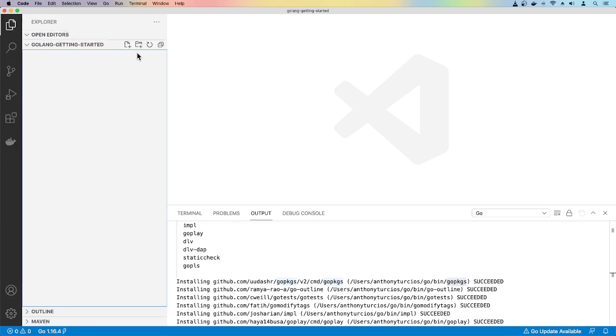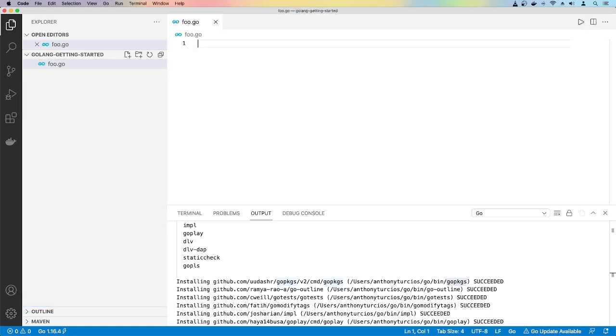So in the folder that you're working in, again, I went from extensions to the Explorer here, you're going to want to add a file. You can call this file whatever you want. The big idea here is that it needs to have a Go extension. So I'm going to just call it foo.go. You could call it main.go. You could call it whatever you want. Doesn't matter.